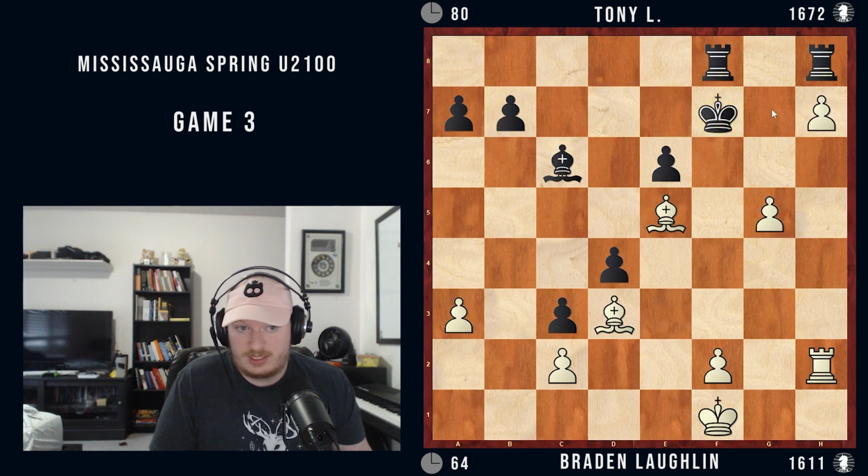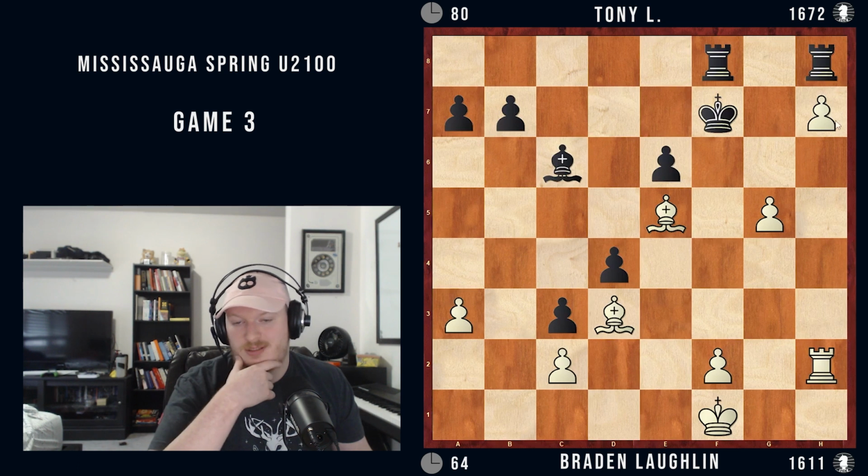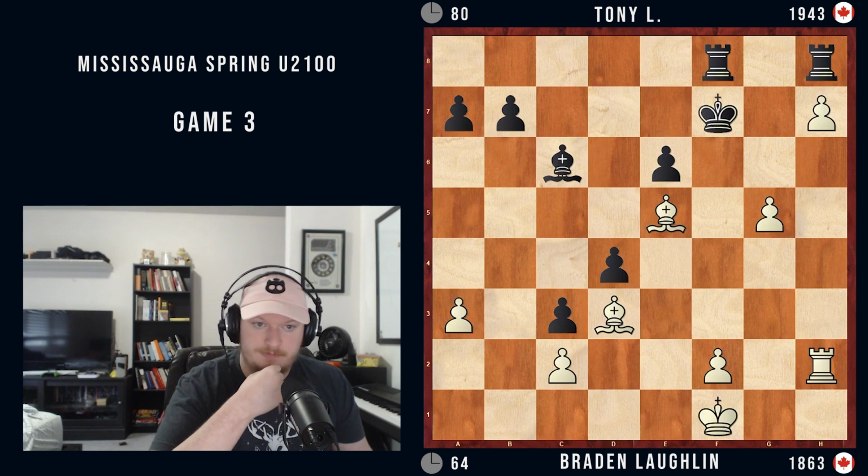And unfortunately, they don't really have anything they can do about us just winning both of their rooks in this situation. Even though we're down in exchange, it doesn't matter. These pawns are too strong, and they're defended by the bishop and my other bishop. So this would be completely winning.